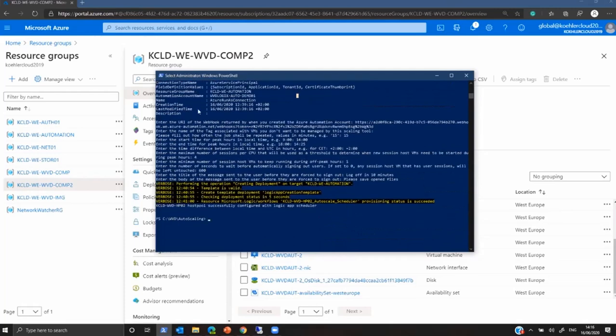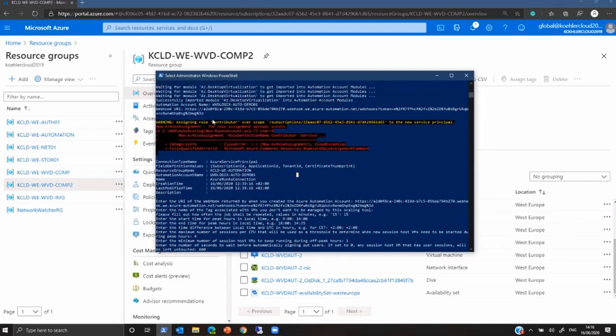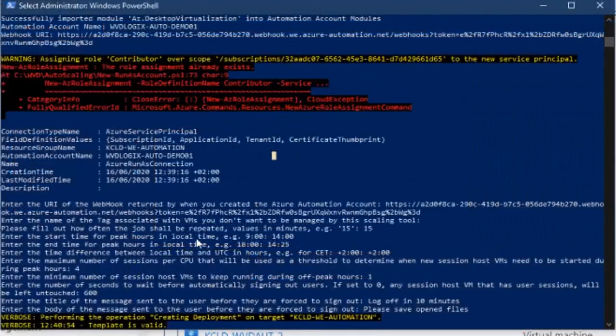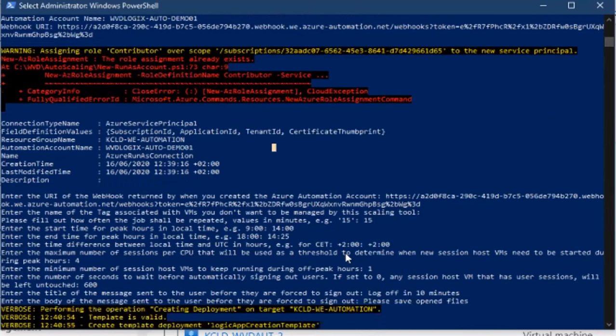And now the automation, here's the place actually to configure the automation. First of all, you need to copy the URI from the webhook you retrieved from above. Just copy it and paste it here. Define, based on the recurrence you want, the values in minutes. Define your peak hours, start, end. Define your time zone if you are working from another time zone.